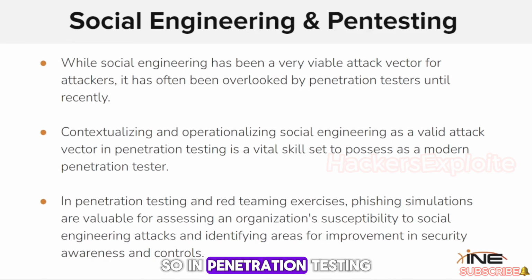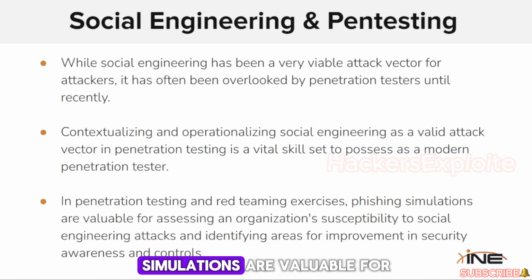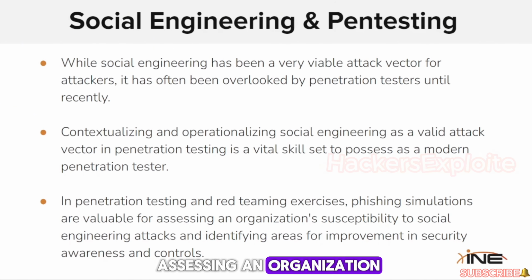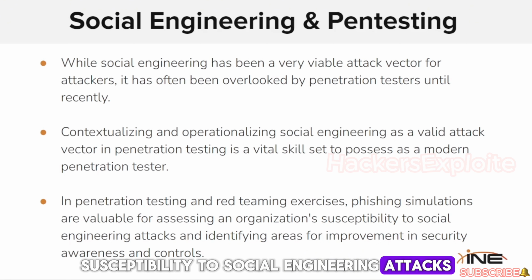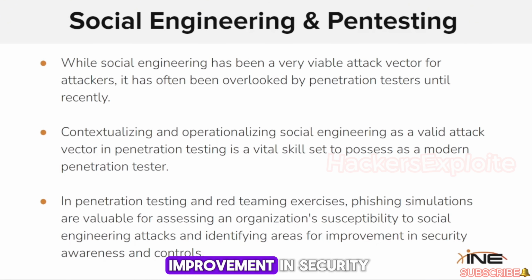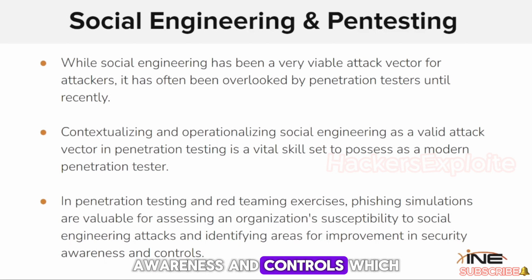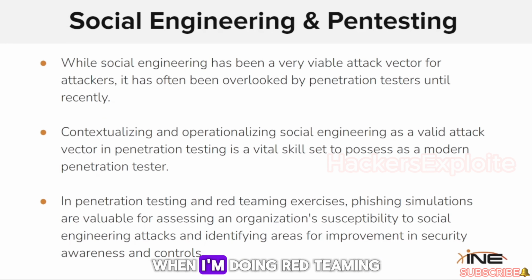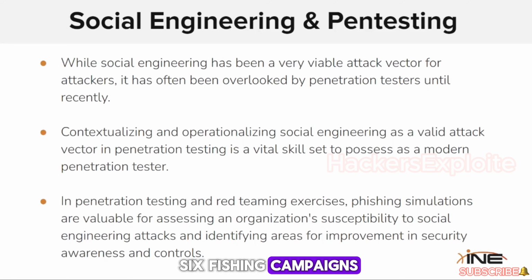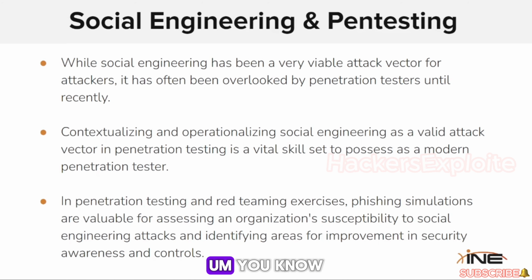So in penetration testing and red teaming exercises, phishing simulations are valuable for assessing an organization's susceptibility to social engineering attacks and identifying areas for improvement in security awareness and controls, which is one of the things I do when I'm doing red teaming. We'll usually have not full-scale red team operations, but a company may hire me, or rather my firm, and tell me that during the year we want to run 6 phishing campaigns. I want you to run 6 phishing campaigns at a random time, and I want you to see whether there's an improvement, so on and so forth.